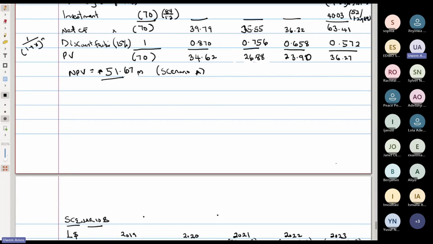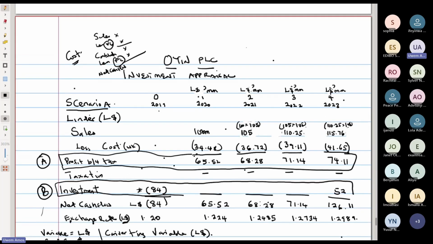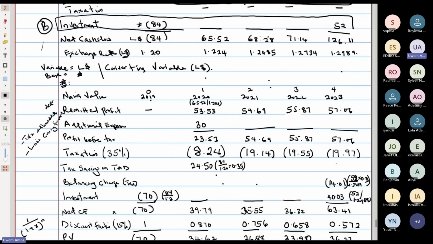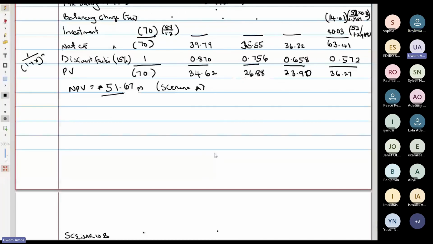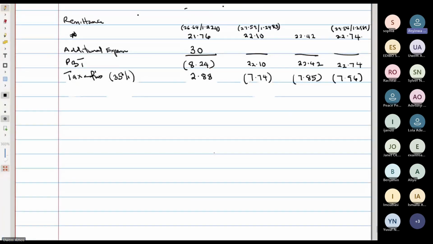So let's see if there's anything from scenario A that comes in here that applies to all of them. So we have done tax. The tax savings on tax allowable depreciation is the same thing. The tax allowable depreciation value does not change. What changes was just the profit part of it. So we can just copy the exact same thing down. Did we account for the additional investment? Yeah, we did. Okay, we've done that part. So our tax savings on tax allowable depreciation is 24.50. I'm copying that down because it doesn't change. Our investment is the same for both scenarios.